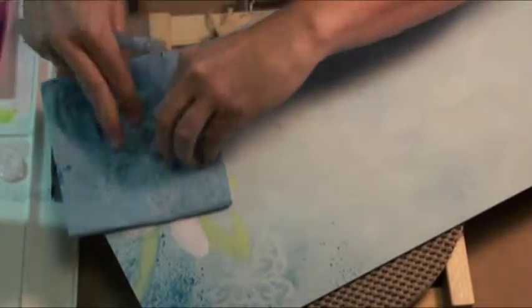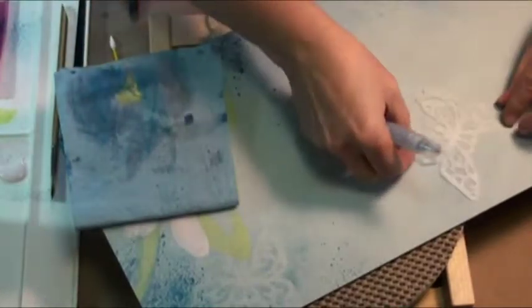There, that's a little bit brighter. That's kind of nice. Now I've got one over here as well. I'll wipe that off. Kind of lay that back down. I think I might switch to the lighter blue that I had mixed that darker color in with. Okay, so now I'm going to go over here. It's going to spray on stuff, so I'm going to be prepared for that. Okay, and then I'll give it one or two little pops.